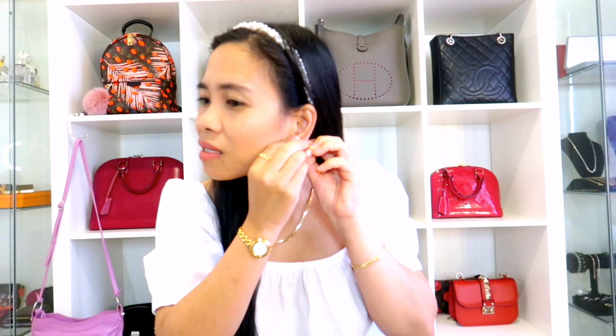I am going to try it so you can see how it looks like on me. This is how it looks. This is the lock — I am going to show you. What's good about this one is that you can use other earrings to pair with it. Like, if you have any other stud, you just put it there and use this one as a lock. So it's going to be like this — look at it.